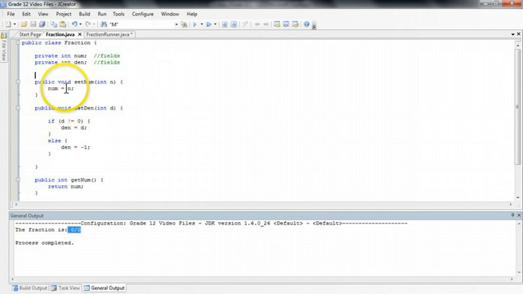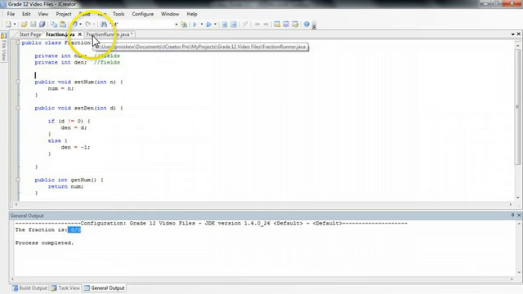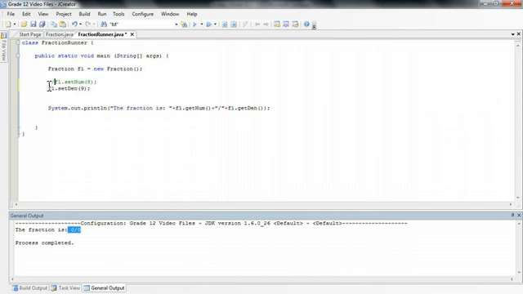Now, if you go into the fraction class, you'll notice that there's no actual method with the name fraction. And I purposely use the term method there. That's because Java will make a default constructor if no constructor is written. And what that default constructor will do is set all the fields to their default values. So in Java, if you don't actually declare and initialize an integer to a value, it will automatically initialize it to 0. So if I comment out these two lines and run this file, we will get 0 over 0. And that's because it's calling what's called a default constructor.